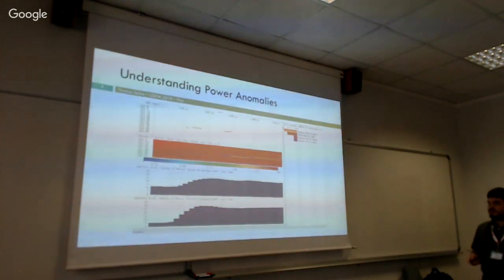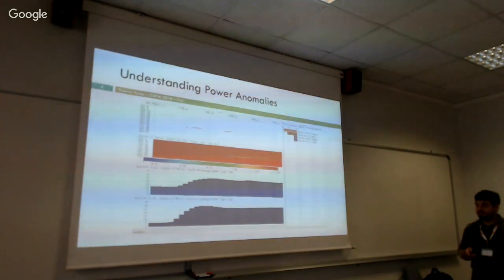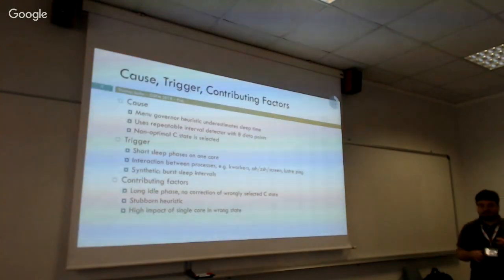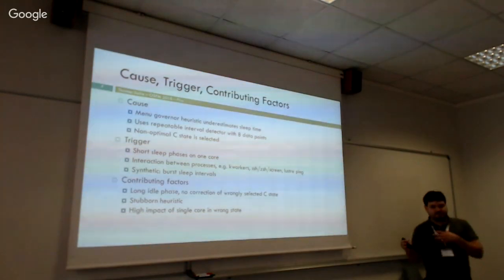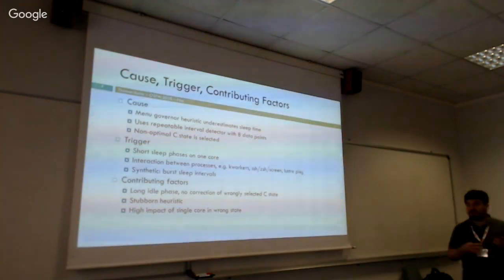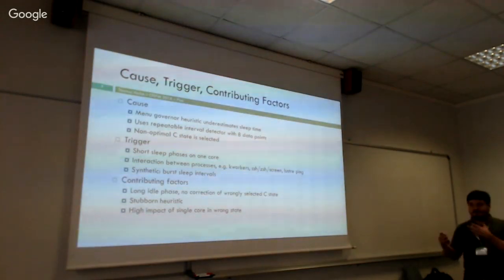This didn't happen on the other cores. There may be some interactions with some tasks on the other cores. It's hard to tell, but this is also only one example. So it's a complex interaction between the hardware and the kernel, and I've tried to separate it into a cause, a trigger, and the contributing factors.